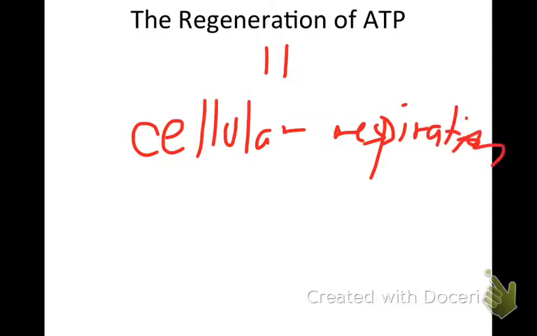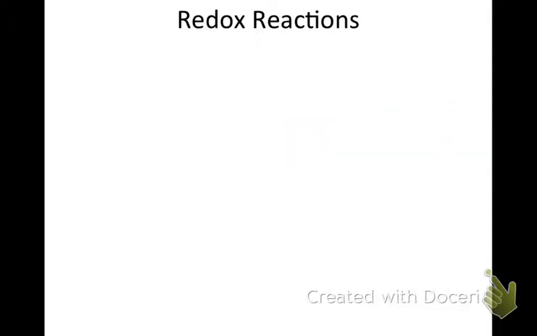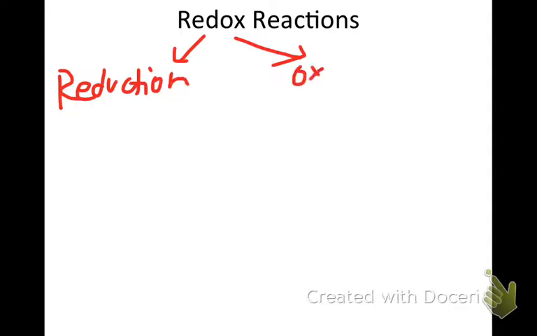Cool. Okay, so with that said, the last thing I need to talk about really quickly is redox reactions. Redox is actually going to refer to shuttling electrons. And so in redox, what that stands for is actually reduction and oxidation reactions. And this will make a lot more sense once we talk about NADH, which is actually very similar to the NADPH we saw in photosynthesis.